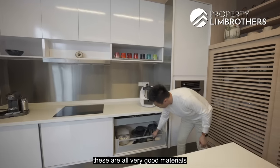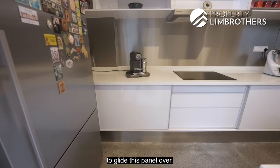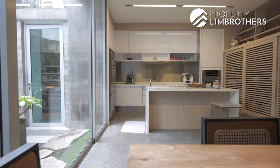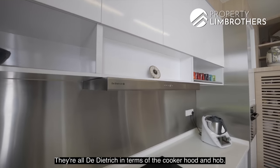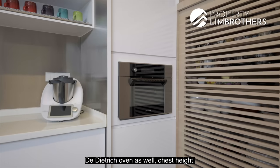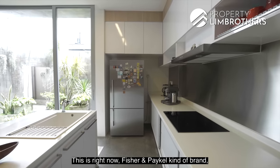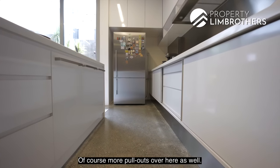At the bottom, these are all very good materials — bloom cabinetry done beautifully. You can keep it neat by gliding this panel over. Pull-outs are more expensive to construct. With this island sitting right in the middle — nice solid top, stainless steel backsplash, chef-grade appliances. The cooker hood, hob, and induction cooker are all detail-treated, as well as the detail-treated oven at chest height. Top cabinetry system, huge space for a fridge. Within the island, you still have pull-out systems.